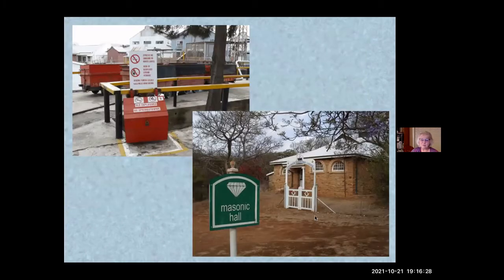And the town, of course, is a mining town. It wouldn't exist otherwise if Cullinan didn't have this big pit mine. And I was just intrigued by how everything is concentrating on diamonds. Here's the Premier Diamond Lodge, a little building, but on the left you will see old explosives. Here's a disposal box for old explosives. I'm not sure if I approve of having old explosives stored in the middle of the town.